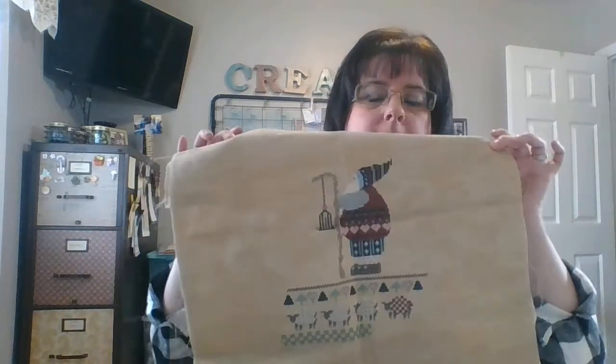But here's my thing. All I had was this, folded up, with the working copy chart stuck in it, folded in with it. I don't have the charts. I have none of the charts. I have all the working copies, and so I don't know what my intentions were. I kind of think that what happened is my intention was to stitch these stockings. I made working copies of all of them, and then when I decided not to do these, I folded this up, put all the working copies with this, and stuck it in the drawer.